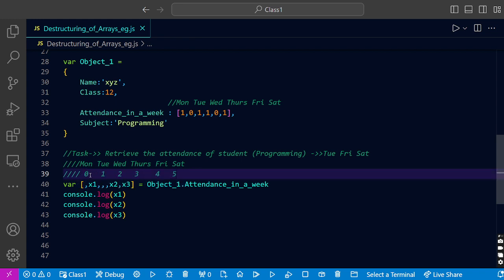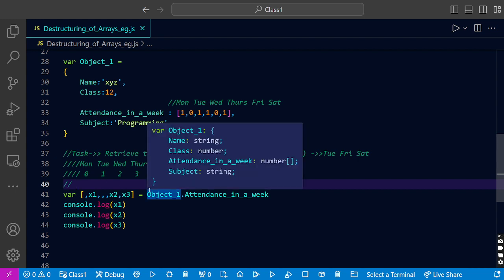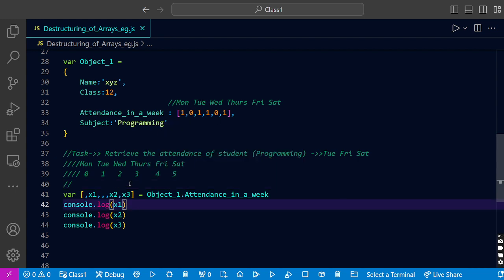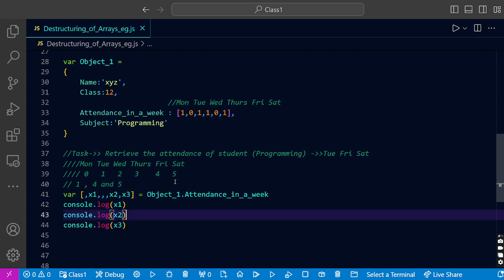The information that you would require is the value of the array at index 1, 4 and 5 respectively. So at 1 we have Tuesday, at 4 we have Friday, and at 5 we have Saturday. So at positions 1, 4 and 5 we need to retrieve the values.